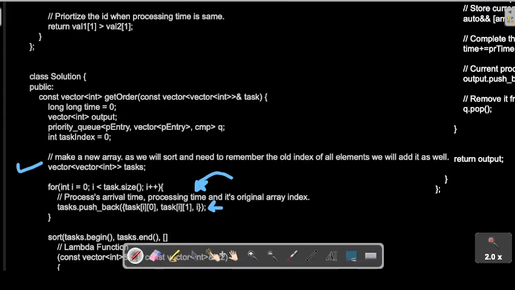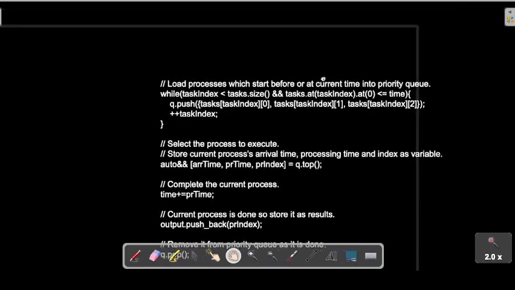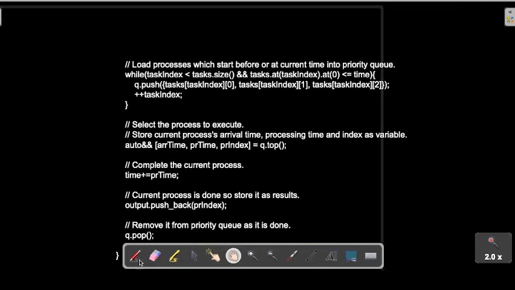After that, in the same iteration, we can select every single process from that array which is available at that time, which means that process we haven't already executed, and that process is available to us at the current time or before the current time.